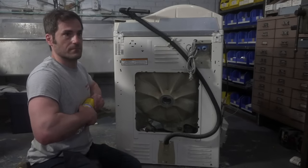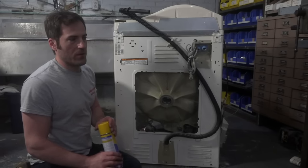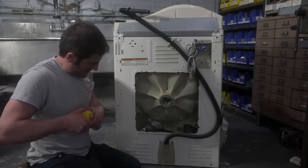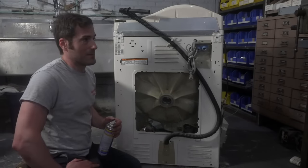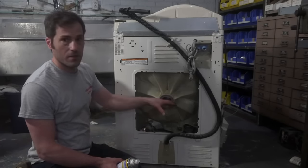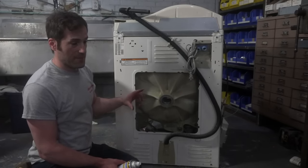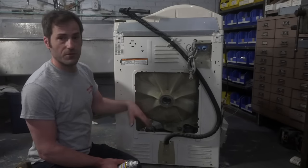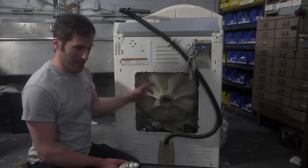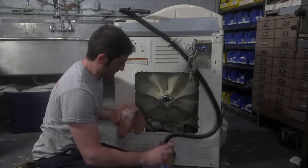Someone asked what type of motor this machine uses. So it's an inverter style motor, and they're typically a brushless DC type motor, or at least I think so. Gosh, 2004, were they using the BLDC motors? I think so. Yeah, I think they're brushless DC motors. So basically there's a control board that converts the AC power to DC power. And then on some motors, they convert it back to AC power, but they adjust the voltage, and that's how the speed of the motor adjusts. And on some of them, it's DC, and they just provide the DC voltage. But I think it goes AC, DC, and then back to AC again. Maybe I'm wrong. Probably somebody knows better than I do.